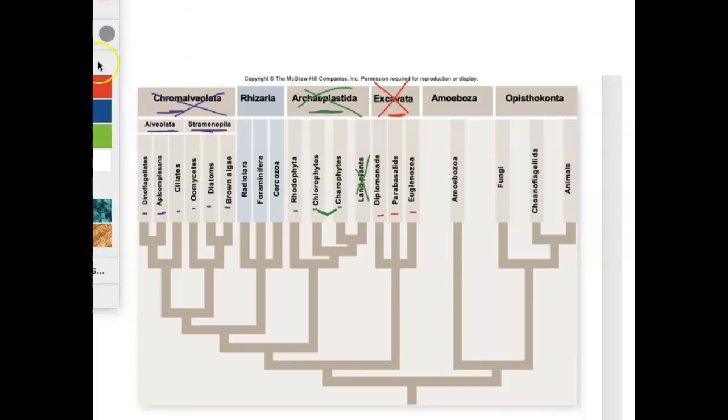All right, so now we still have three to go. We have Rhizaria, Amoebozoa, and Opisthokonta. But the good news, these are the smaller ones. So we're going to tackle Rhizaria first and take a look at this supergroup and figure out what is unique about Rhizaria to put organisms into that supergroup. And then there are three subcategories: Radiolaria, Foraminiferans, and Cercozoans.